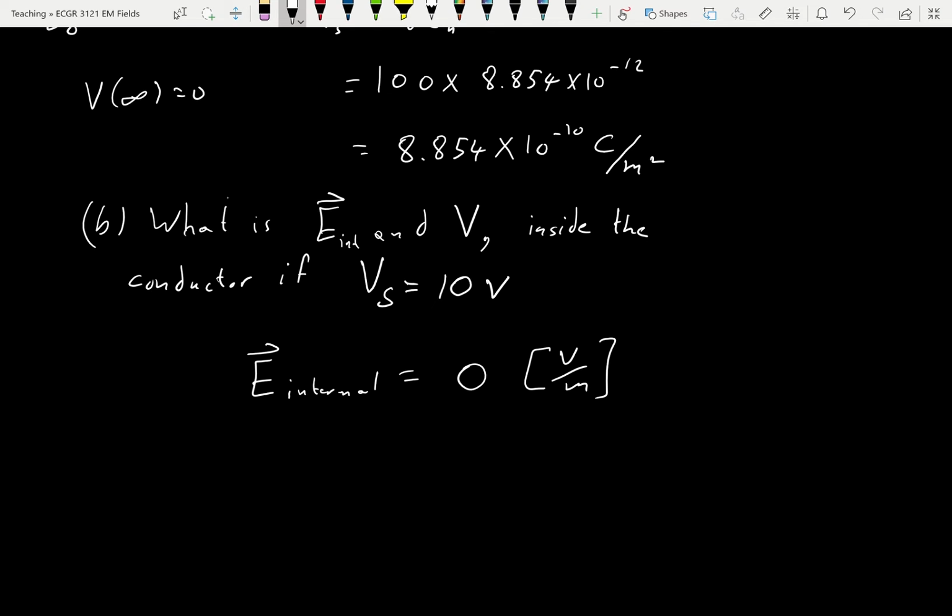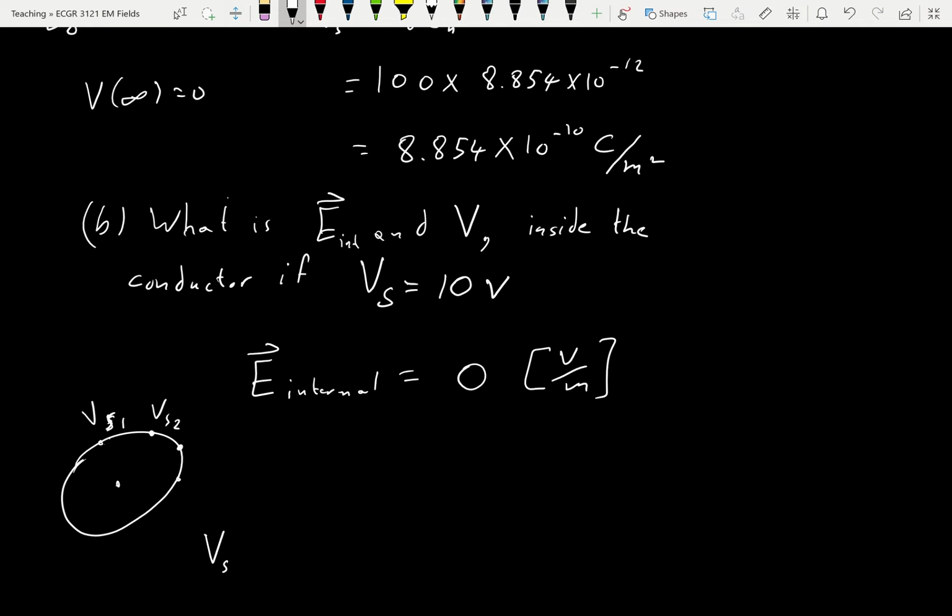Well, so we have the conductor. I know the potential on the surface, right? And then I said that the potential at any point on the surface is the same. Vs is the same at any point of the surface. Why is that true, by the way? I'll tell you why. Because of the electric field, let's say I have Vs1 and Vs2 on the surface.